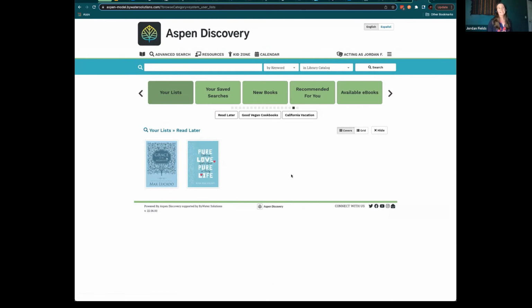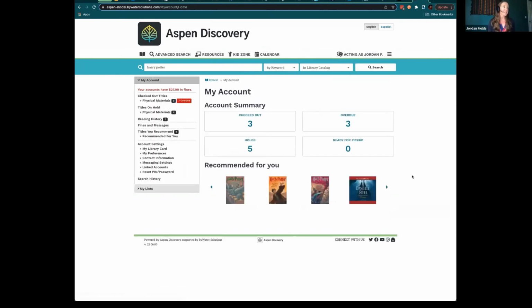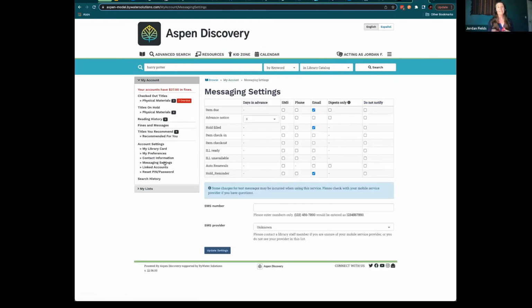Now, there are other ways that Aspen can be personalized to the individual user. One of those is in how you are notified. So there's a few caveats with this one, I will warn you. This one is highly dependent on your ILS, and the settings within your ILS.